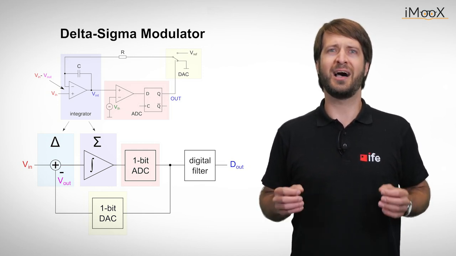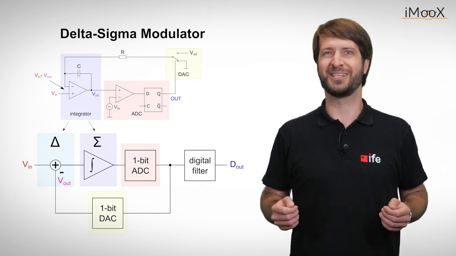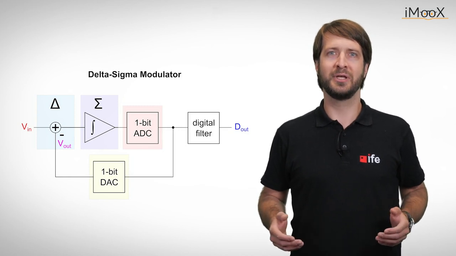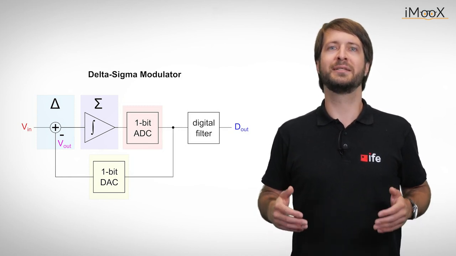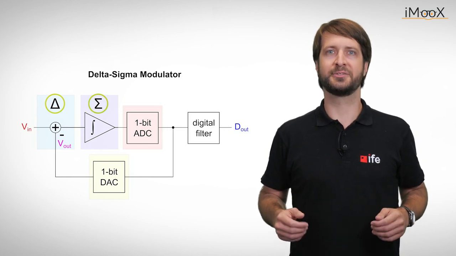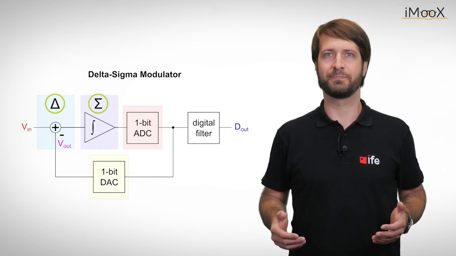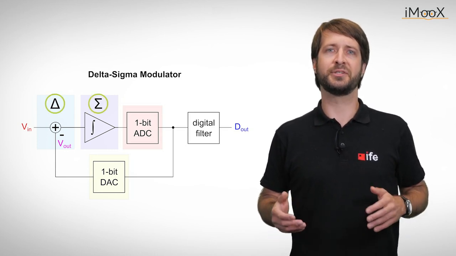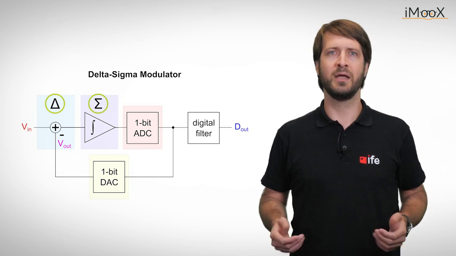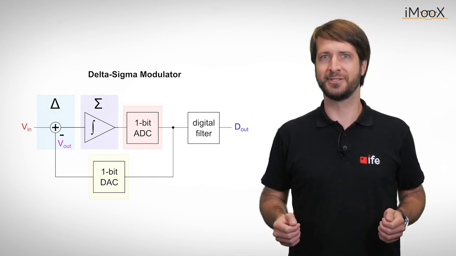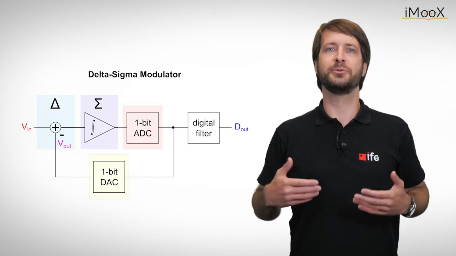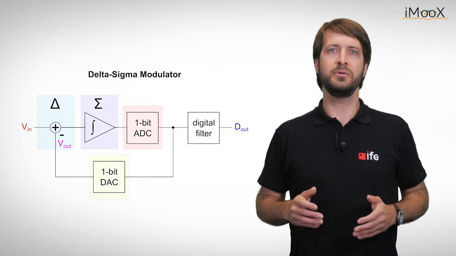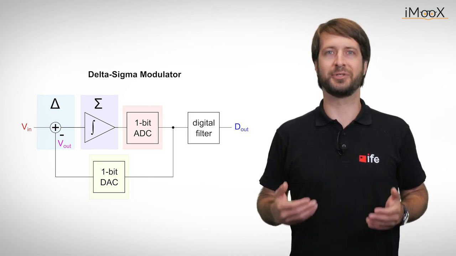Since this basic structure is widespread, it will serve as the basis for our explanation. The modulator is the heart of the delta-sigma converter, in which the magic takes place. On the internet, there is often no agreement in forums about whether the designation delta-sigma or sigma-delta converter is correct for these ADCs. The discussion revolves around whether the difference of a sum or the sum of differences is formed here. We don't really care about such rather religious questions, which is why we used the more common term delta-sigma ADC.